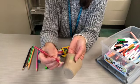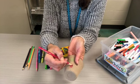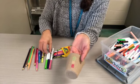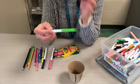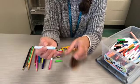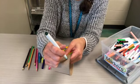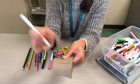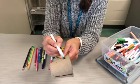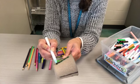Ooh, I wonder what red will do. Red is really popping out, right? Because red is a very different color. So you can try different colors. If you have markers, same thing. But since markers are a little more saturated, the tip might be okay. You can hold the tip. Let me do it right here. You can hold the tip and push lightly. That would be fine. So the tips for markers are fine, or the sides for markers. You can do that too.